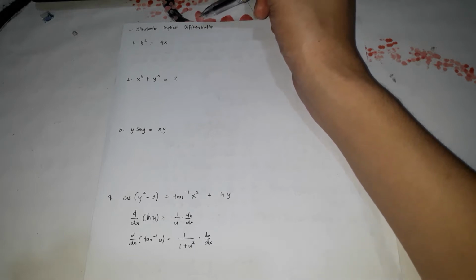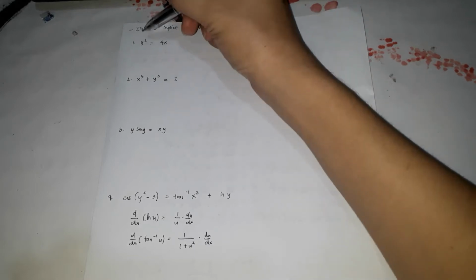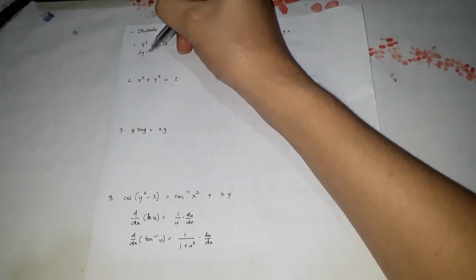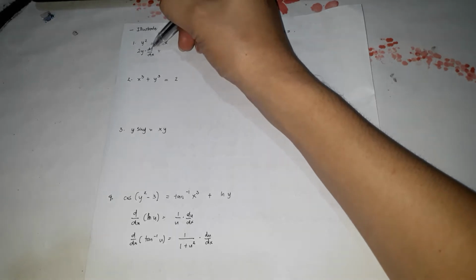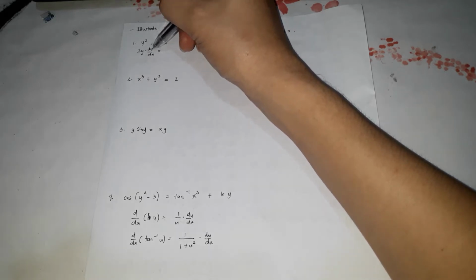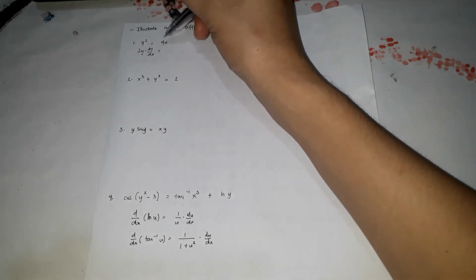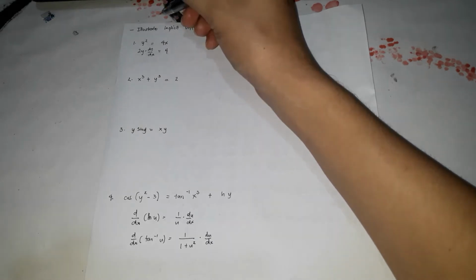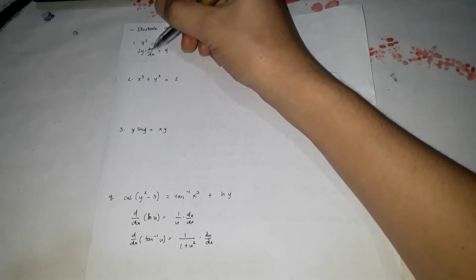Implicit differentiation, para ipakita, ganito gagawin: y squared is equal to 4x. So differentiate, get the derivative of this one, get the derivative of this one. The derivative of y squared is 2y. Lagyan mo ng dy over dx. This is a symbol of the derivative, di ba? Kung ang hinanapan mo ng derivative is yung y, lagyan mo siya ng dy over dx. Pero kapag x lang, you don't need to put dy over dx. So the derivative of 4x is 4. Sunod, kailangan na dy over dx lang dito sa kabila.